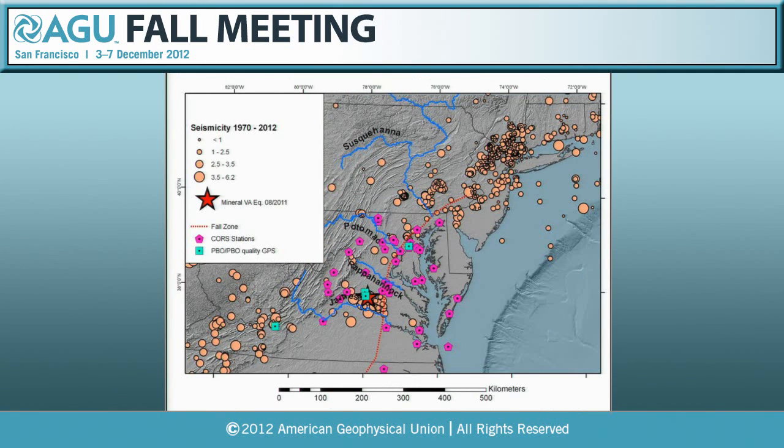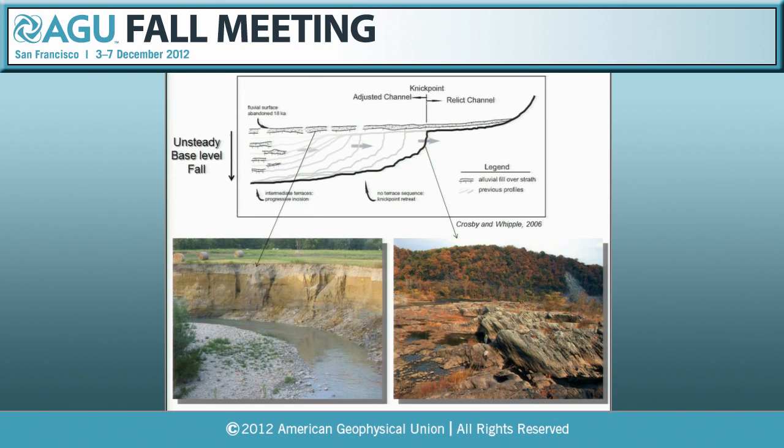There are different ways that we can try to tackle and say something intelligent about seismicity in the East Coast. We can do some modeling. There are a number of seismological investigations that can be done. GPS is another way, among many others. And I will try to show you some results from a technique that uses rivers and river drainages as a geomorphic marker and as a long-time geodetic marker.